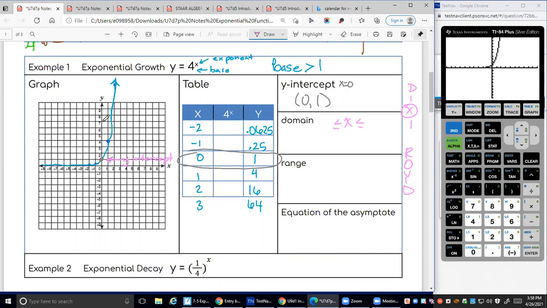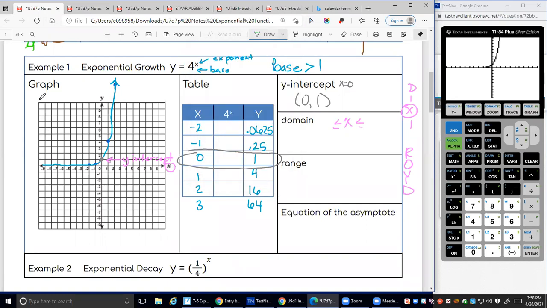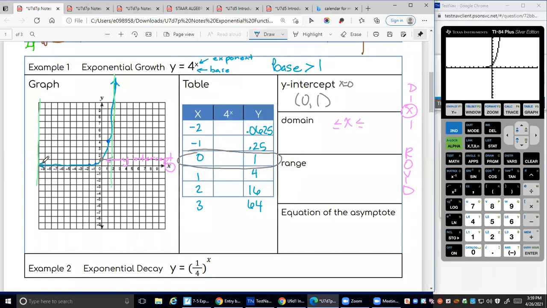Okay. So you said it's all about X, right? So that's the X axis. Does it go up and down or left and right? Left and right. Very good. So what we want to do is kind of go like this. We want to go all the way from the left, and then all the way to the right. I wish my lines were straighter, but they're not. And then the other thing is on my little blue one. Now the calculator won't draw arrows, but you know there's a little arrow right there.